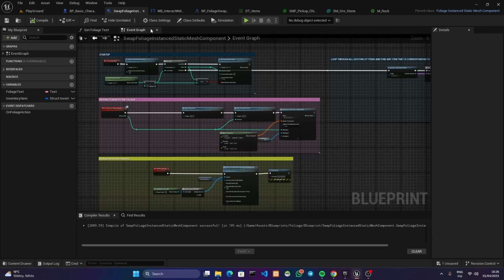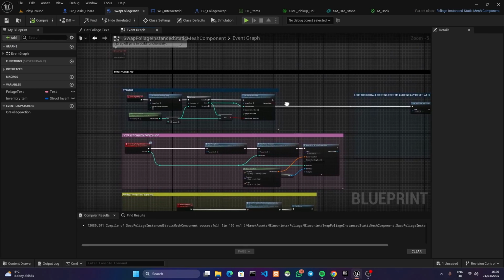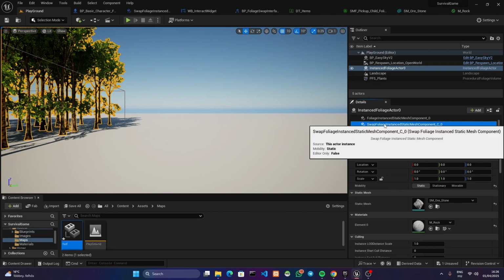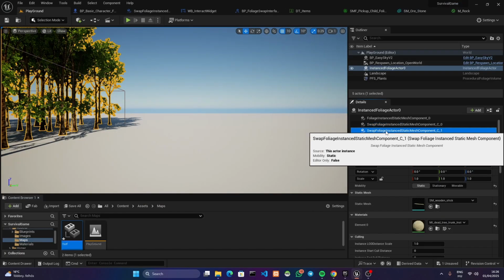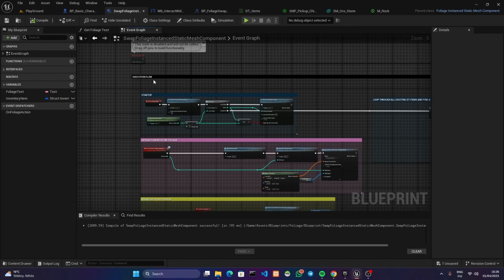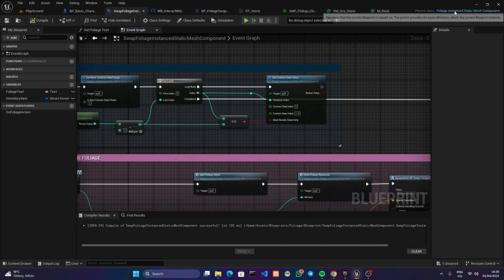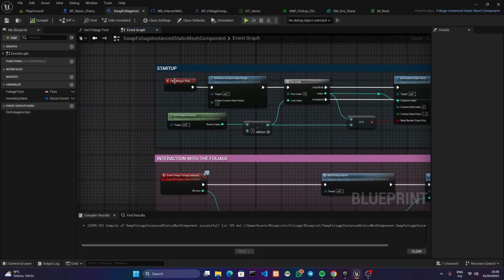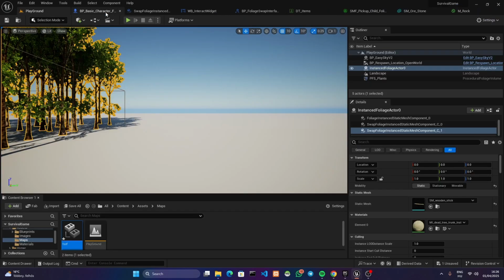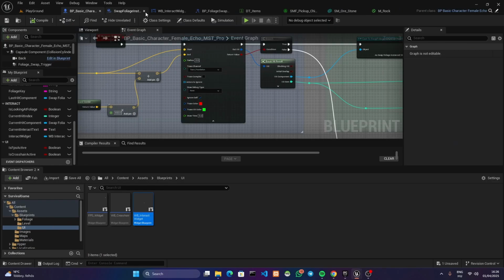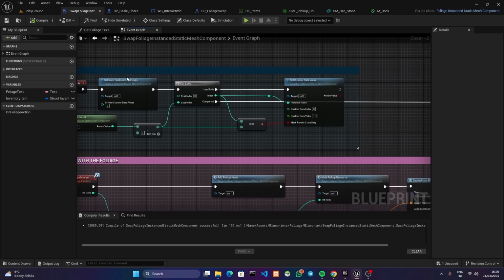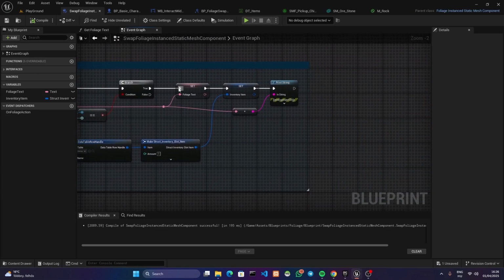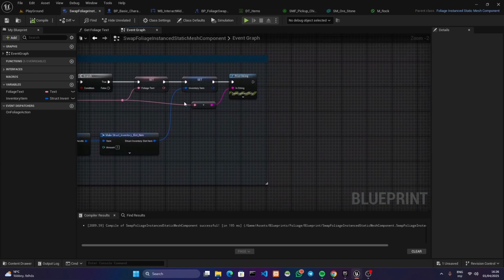That's because both of these are initialized when the server loads. So the server loads, it sees two components, sticks and stones. For both of these components, it's going to run the backend event play in the swap foliage instance static mesh component, so the child of the foliage instance is going to run event backend play on every single component you have. If it's 20, it's 20, and each event backend play is going to declare the text that it should save for itself and the item that it should spawn for itself.